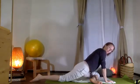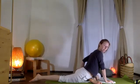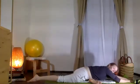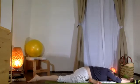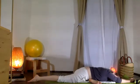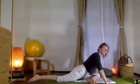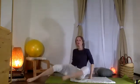Good. And again, if you were going to prop this, you'd put it now underneath the left sitting bone. And then if it feels nice, you'd walk your hands out, stretch over the leg. Just take a few breaths. And then from here, once again, we'll just move our arms back. We're going to push our weight. And then just unfold yourself the other way.